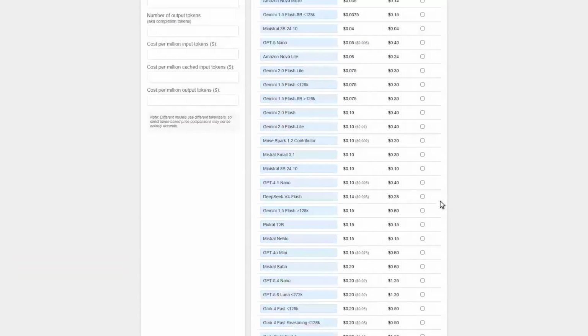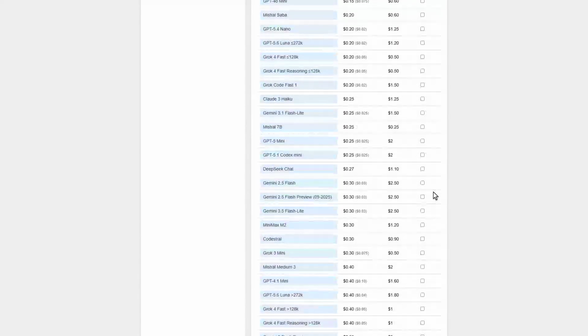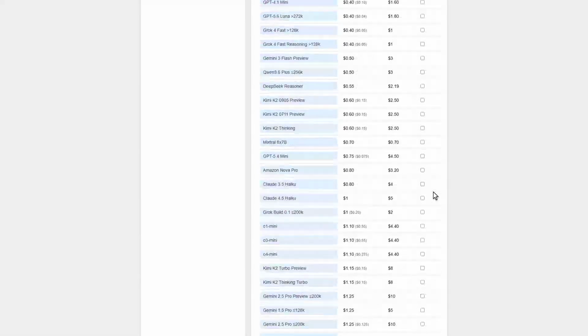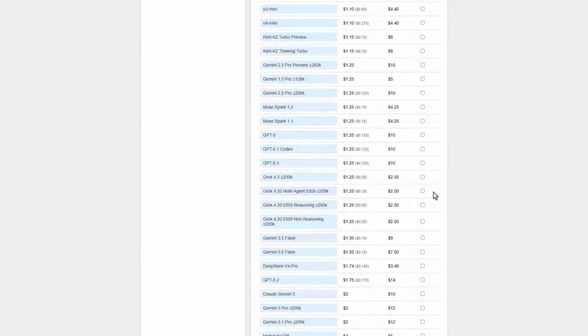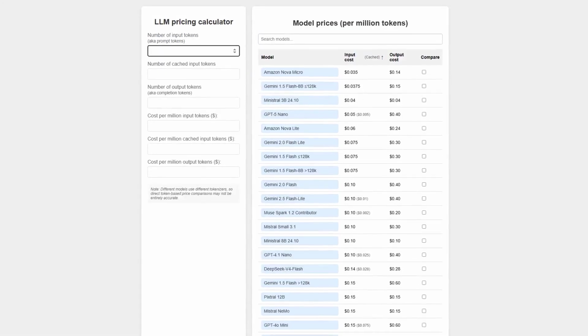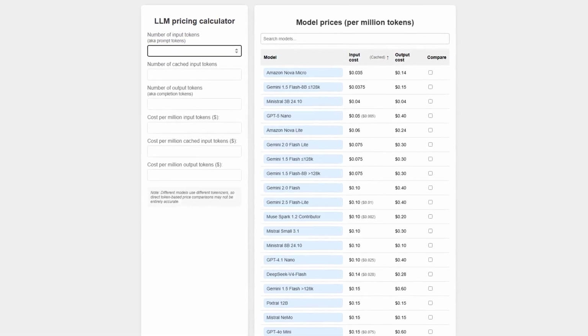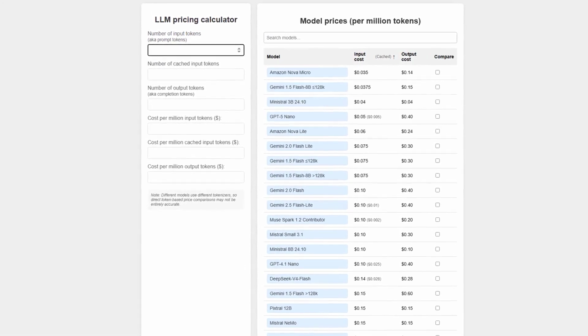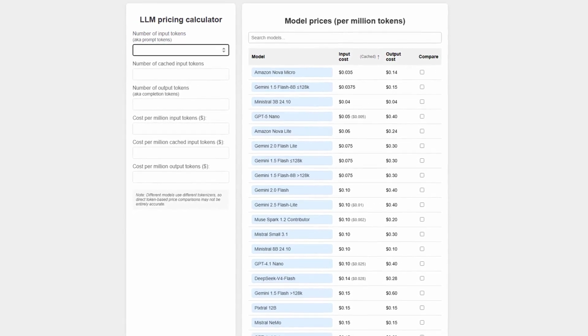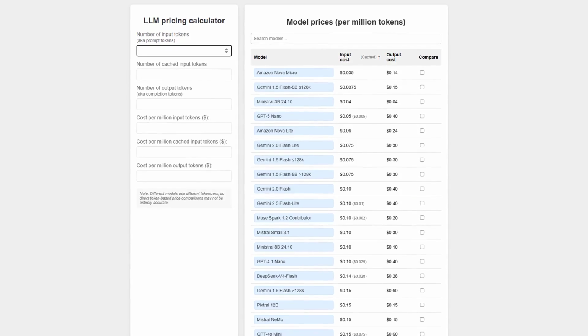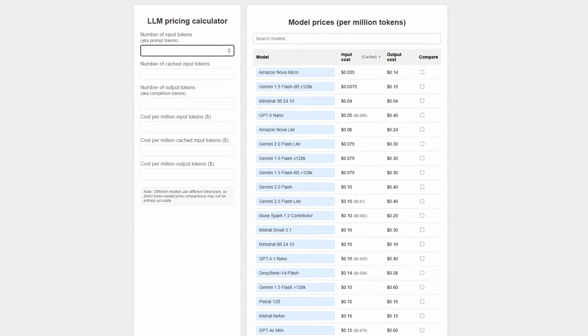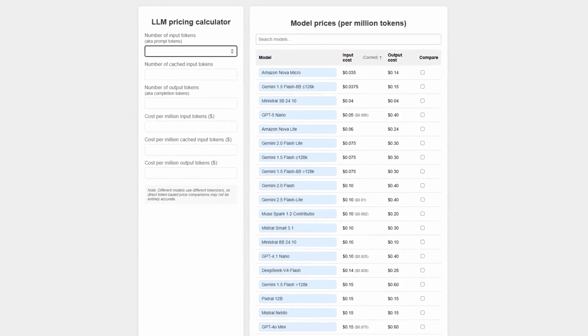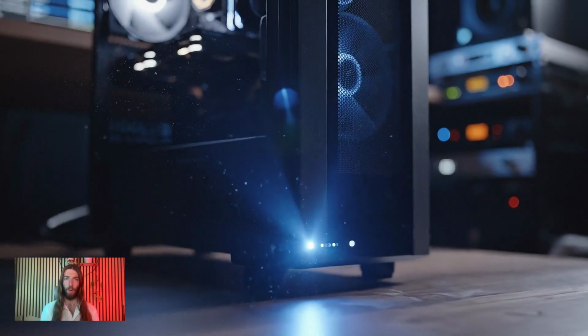Meta published 2 model IDs. The standard tier is $1.25 per million tokens in, $4.25 per million out. It sits next to Gemini 3.6 Flash. Normal API pricing, no drama. The contributor tier is 10 cents per million in, 20 cents per million out. 12 times cheaper on input, 21 times cheaper on output. The catch is one sentence.